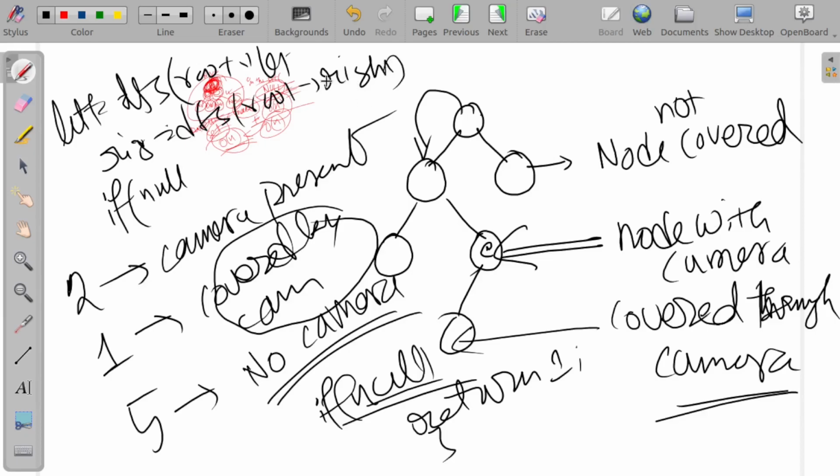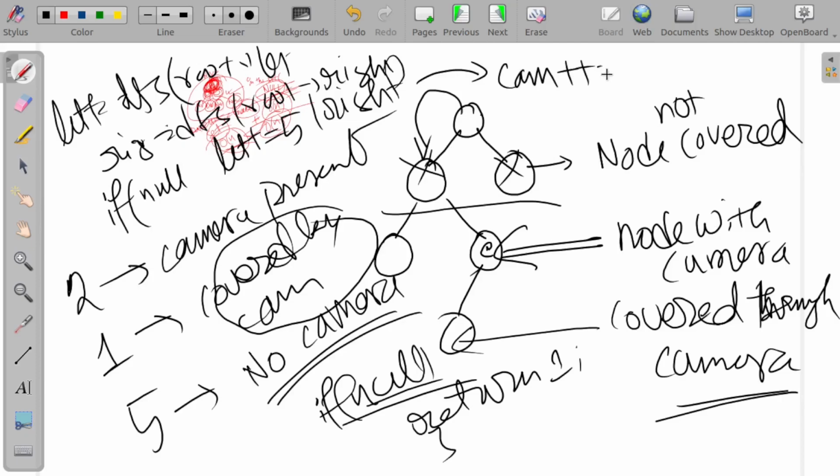After that, if both are 5, that is, left is 5 and right is 5, in that case it has not been covered, so in that case I will install a camera there, and I will return 2, that is, camera present there.